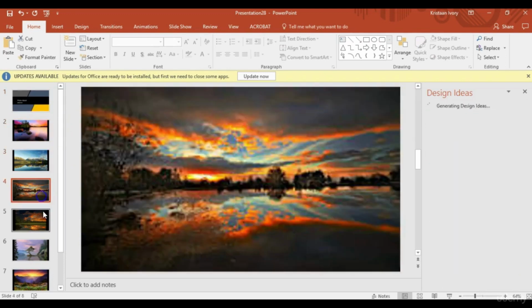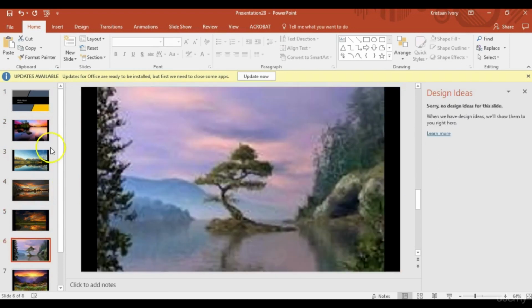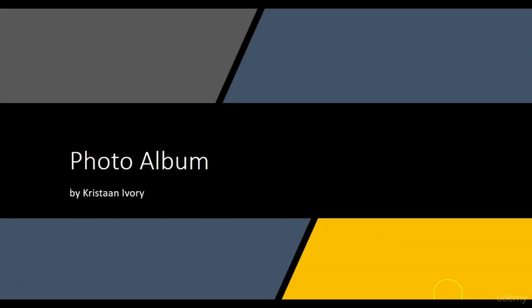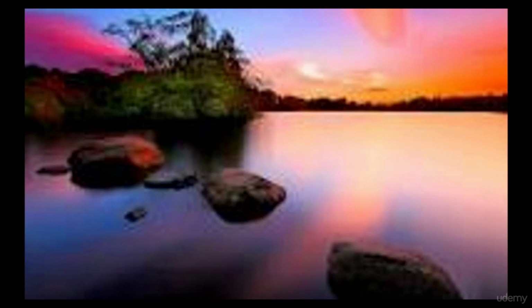As you can see, all of my pictures were automatically uploaded. I could always resize them. I could have just put one to the slide, two to the slide. I could add text if I wanted to. And then let's just go into the view. So now as you can see, it comes up.